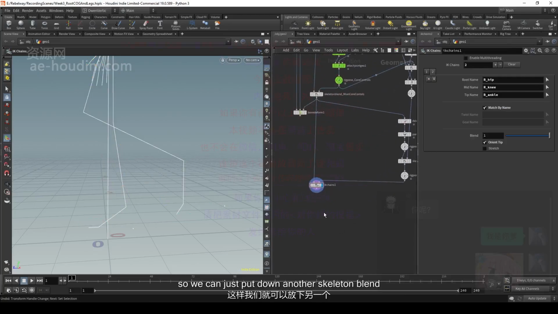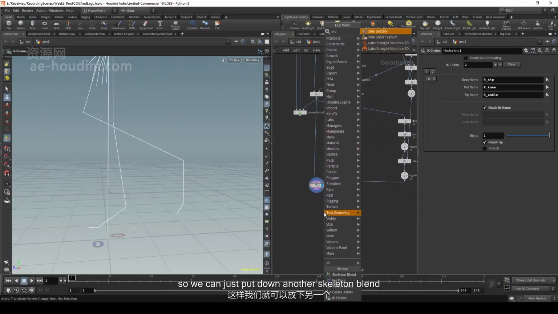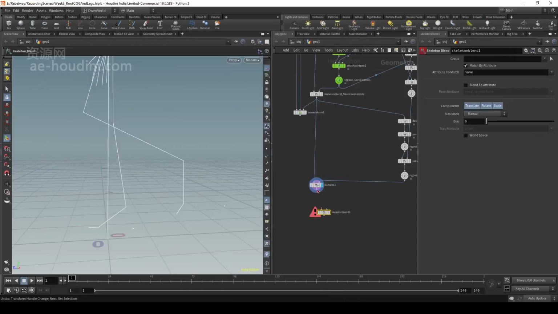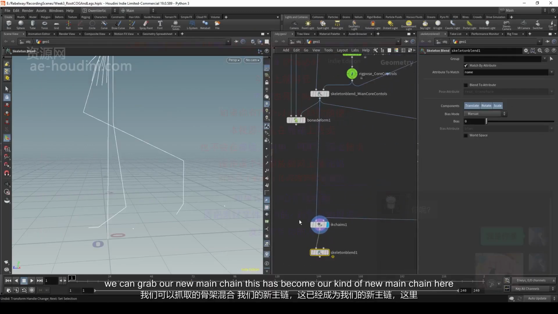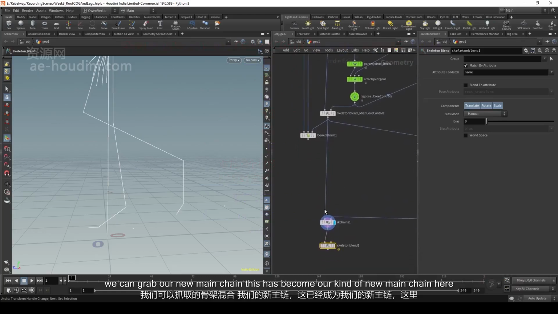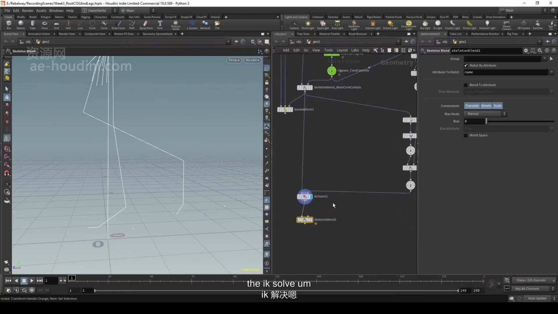So we can just put down another skeleton blend. We can grab our new main chain. This has become our kind of new main chain here, the IK solve.